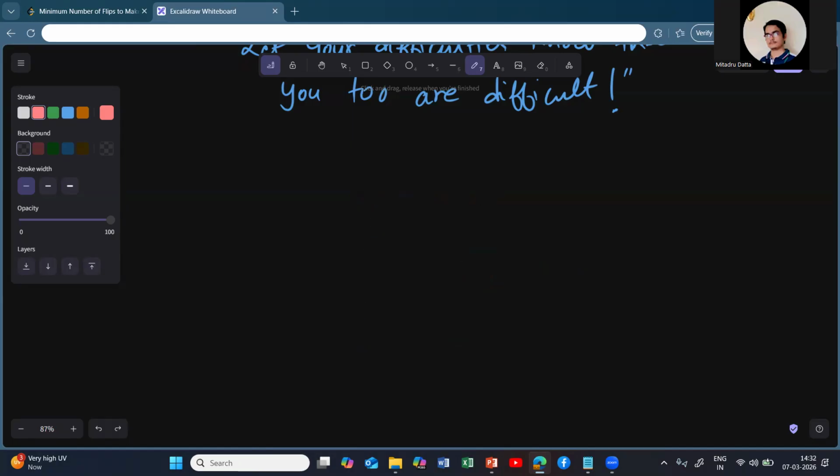Okay, so let's take this example 1011010. Okay, let's take this example. You want to make this string alternating. Okay, so you can apply the type 1 operation infinite number of times, and type 2 is nothing but bit flip. Okay, so this is infinite, this you need to minimize.